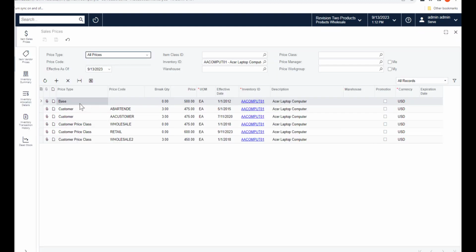And you can set up your sales price not just from the base unit that we had there that was $500, but I can specify for a specific customer. Maybe if they buy 3, I give them a different price. I can also do it by customer price class. So again, using those classes that we saw on the right of the menu, we set up a price class. Automatically know that that customer is set up as a wholesale customer. They're going to get the $475. Retail customers maybe pay the MSRP of $600. Or I have another price class here for wholesale too.